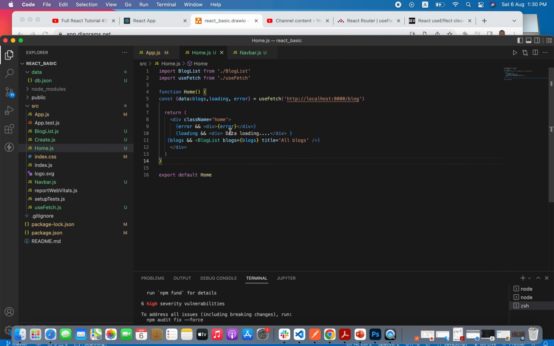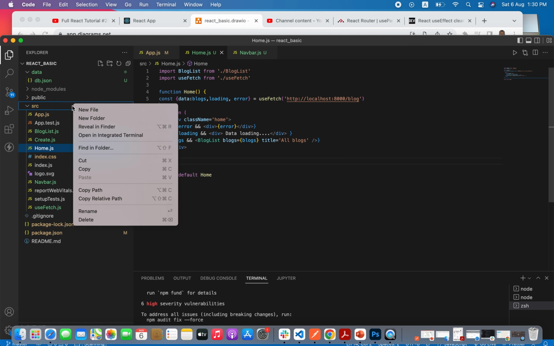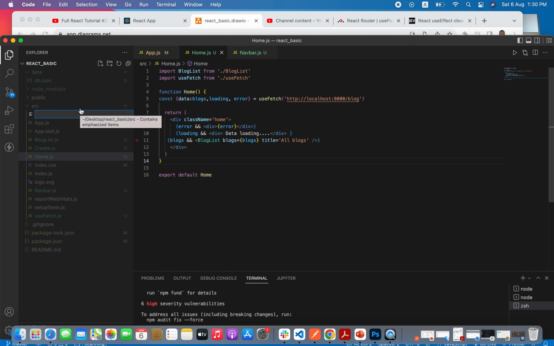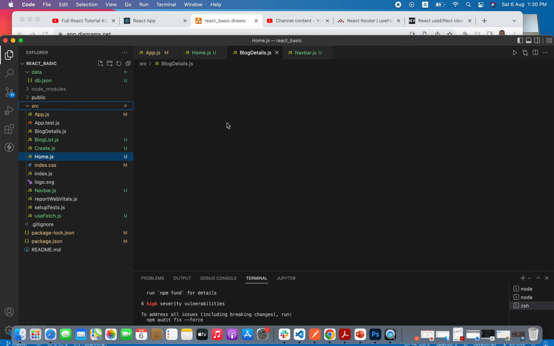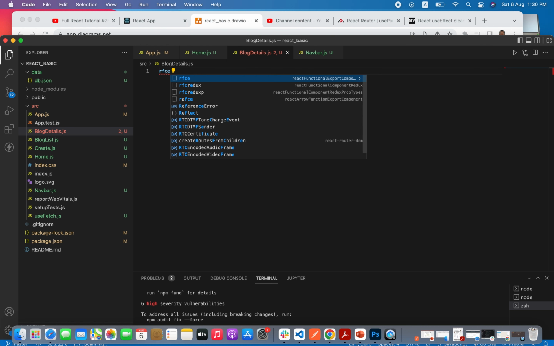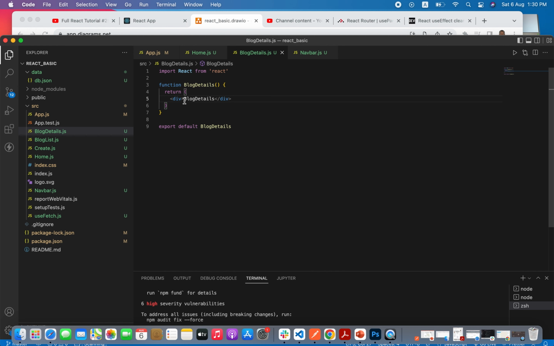So first we want to create a new component. How can we call our component? Block details or blog details. Yes, let's call it BlogDetails.js. Okay, this is going to be rfce. Okay, perfect, that's it.